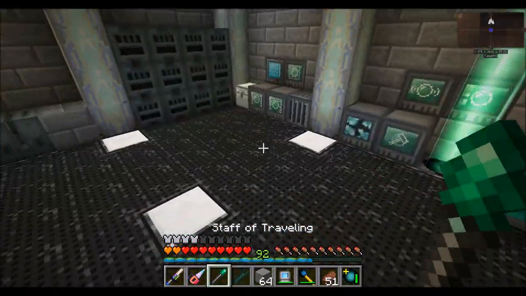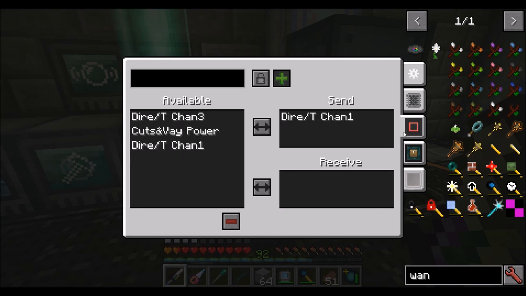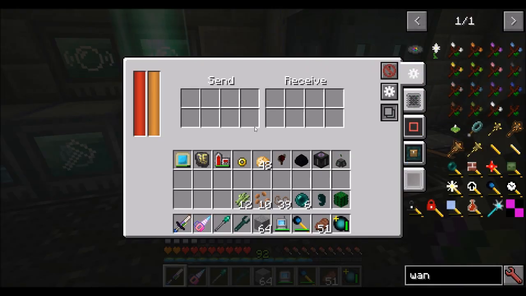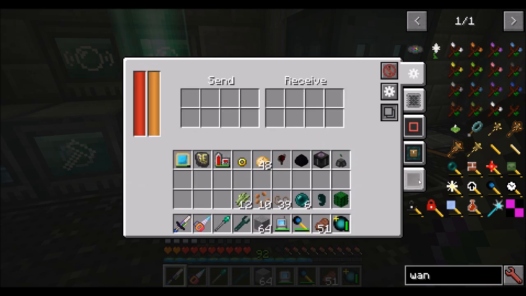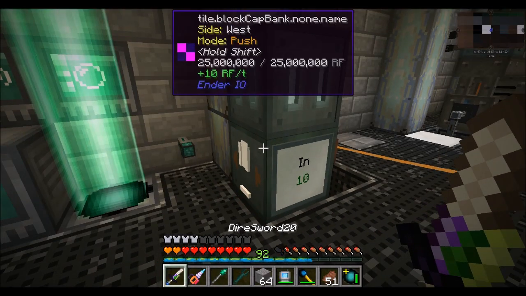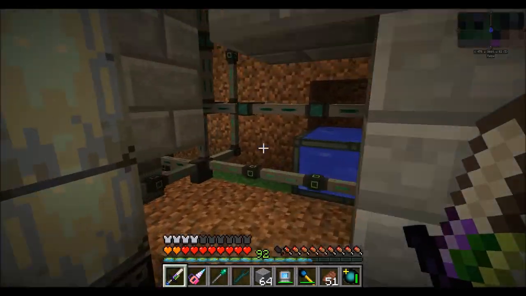What I think I'd also like to do is move this Tesseract, which is my primary provider of power on Dire T-Chan 1. So I think if I pick you up, you're also configured to what? Nothing with items, nothing with liquid. So all this thing does is send power. So this should be hooked up. Yoink, come here, you're with me. And I'm going to put that in the void base.